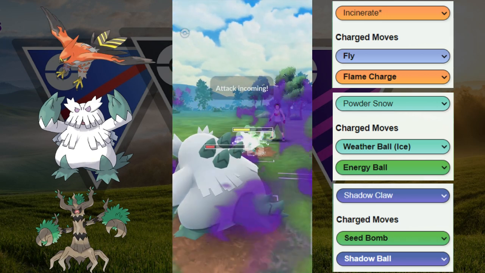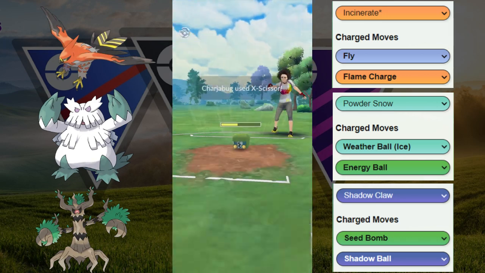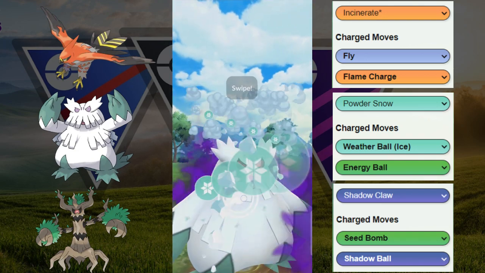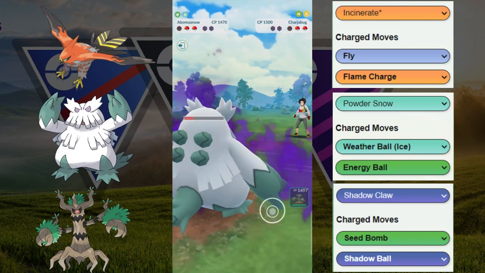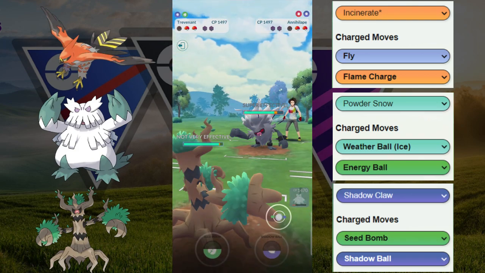Alright, so we're going to be able to get to... Okay, we actually are thinking about shielding here. We do shield, just so that we can get some extra energy and throw this Weather Ball to take out this Charger Bug. Charger Bug here are only throwing resistive fast move Volt Switches. We switch out into our Trevenant immediately.